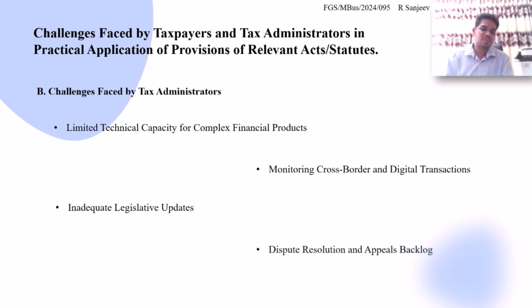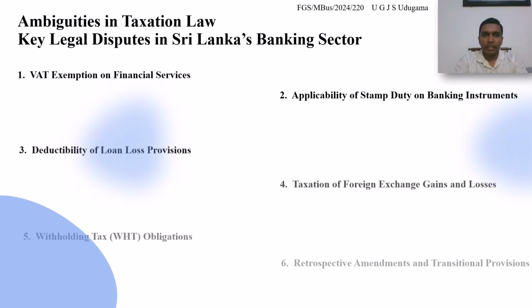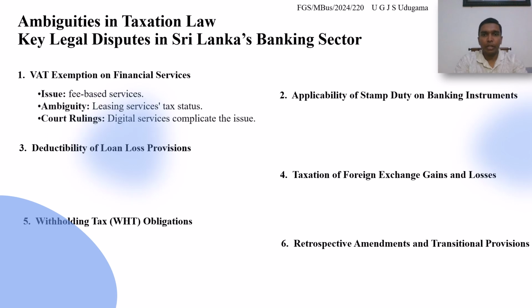Fourth one is dispute resolution and appeal backlog. An increasing number of appeals and objections due to unclear law and inconsistent assessment. This delays tax revenue collection and creates uncertainty for banks, avoiding final resolution. Thank you, my friends. I will discuss the key legal arguments related to taxation in the Sri Lankan banking sector, focusing on ongoing ambiguities.